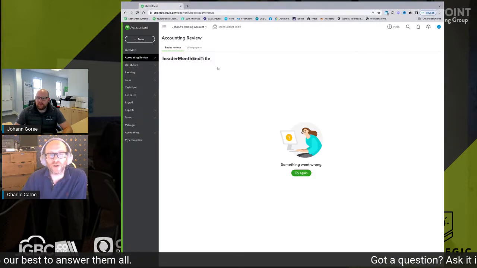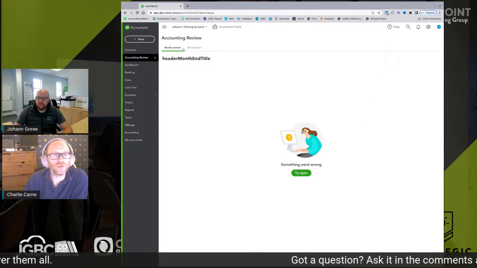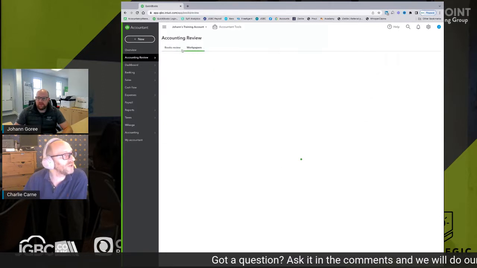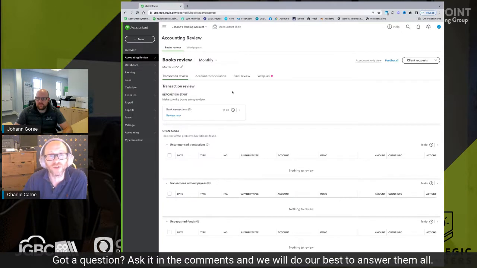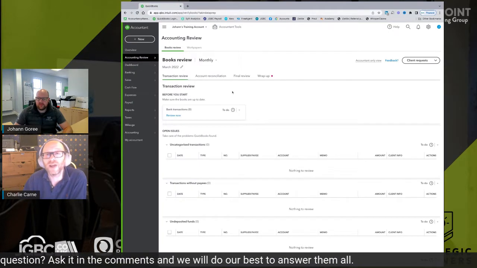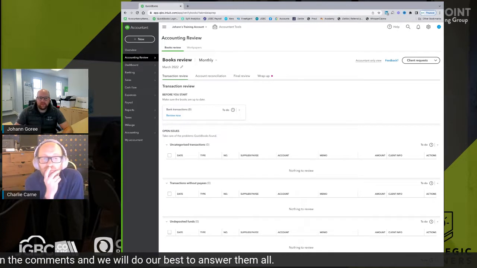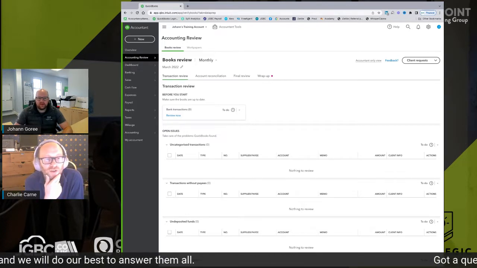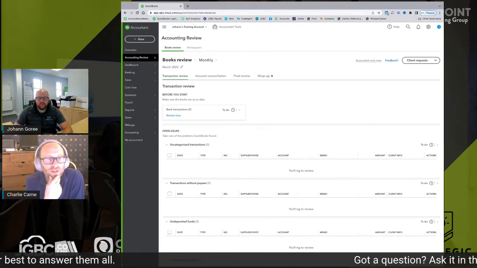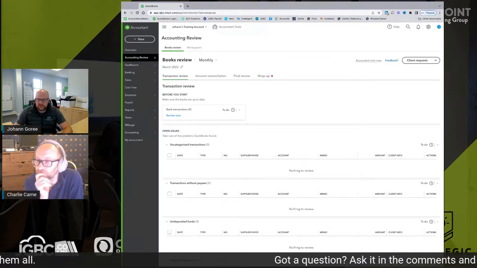Interesting. After that comment that somebody just made, I've just looked at one of my files and I can see that I too don't have the setup icon, or setup tab there. I've got the wrap up, which is also a new one, but I don't have the setup. So that's something again that it's a matter of just speaking to your sales rep at Intuit, I think, and getting that switched on. Definitely.